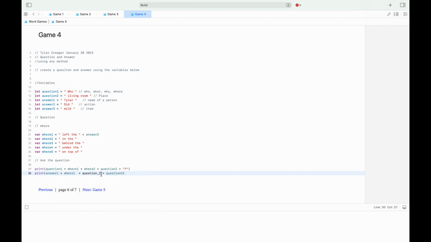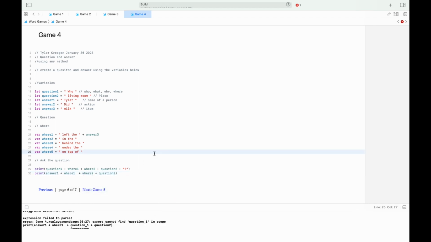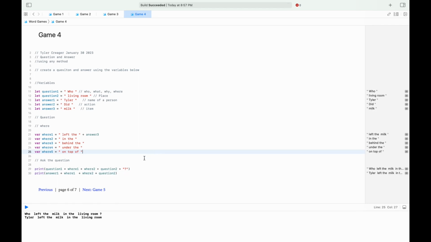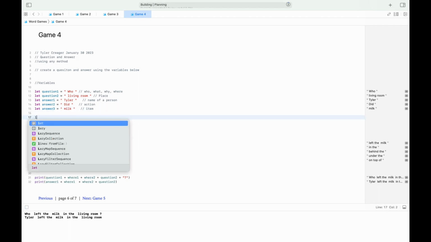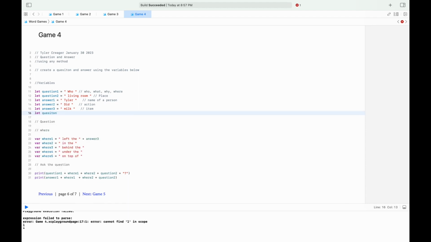So I renamed all my variables, and then I had to go back to my print statements to rename those to match up with the variables I'm calling. Otherwise, when I print it, it wouldn't be able to find the variables I had indicated. Now, I started thinking, well, you know what?